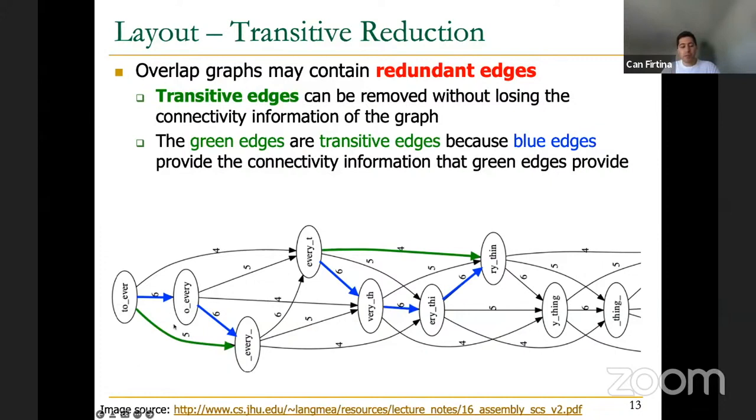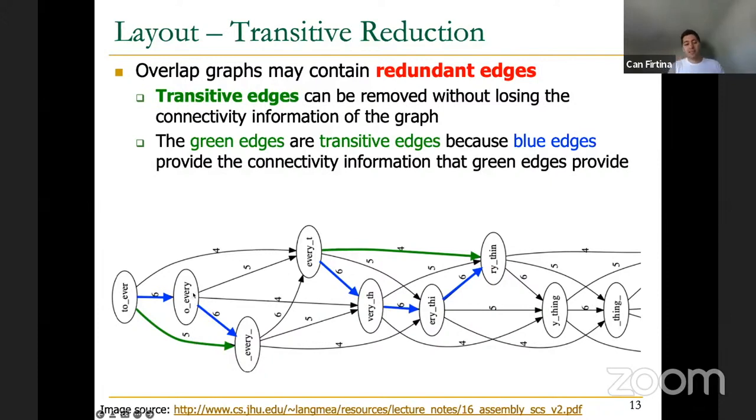The step that we're going to take is to remove this one, because we know that the connectivity information will not be lost. But if we removed these blue edges rather than the green one, then we would essentially lose the connectivity from here to here, right?